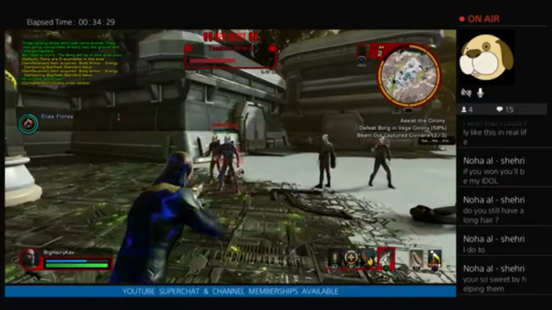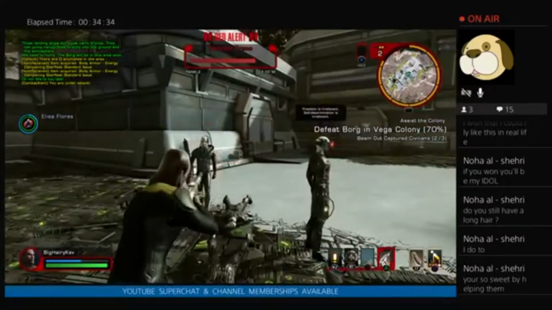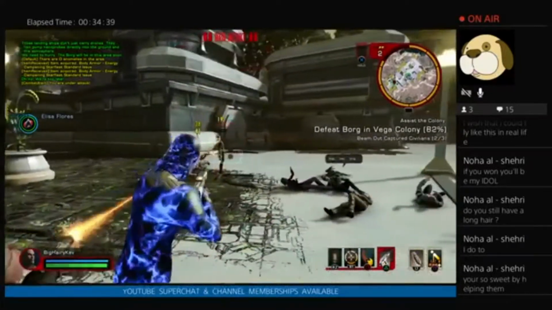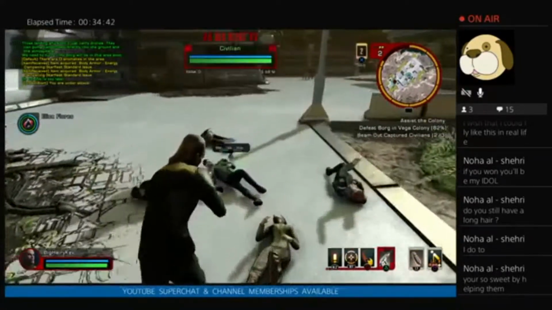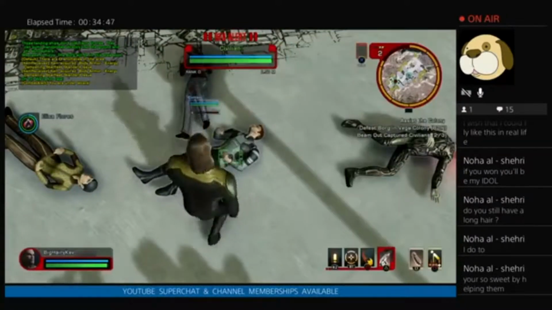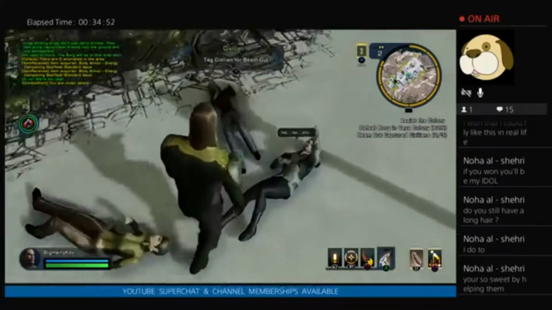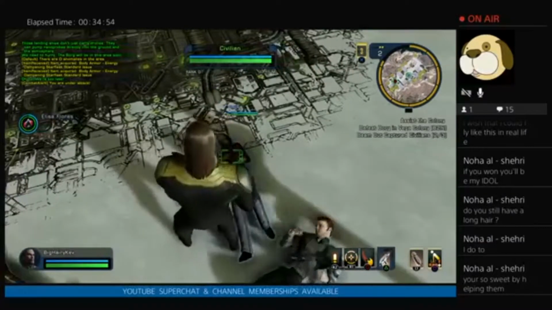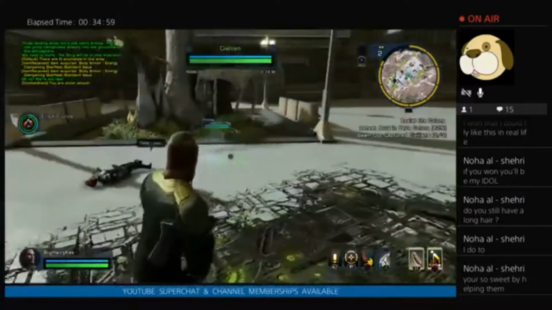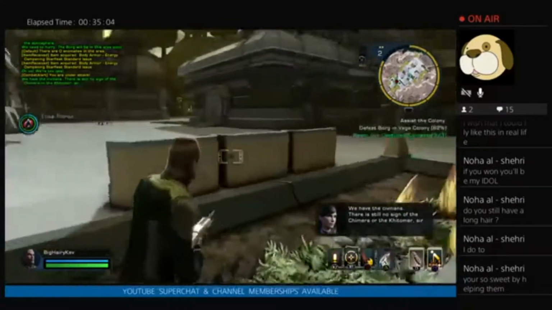Let's try a bigger weapon. If I can tag you for help. There you go. A little health boost, a little immunization. A little relief from the Borg effect. There we go. Helped. Saved. Now who is next?